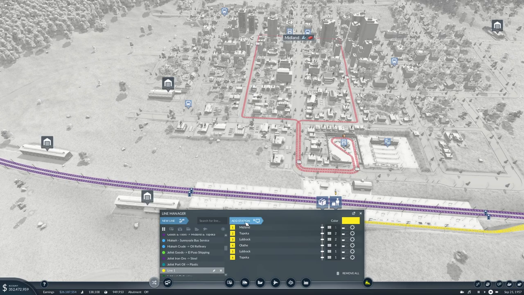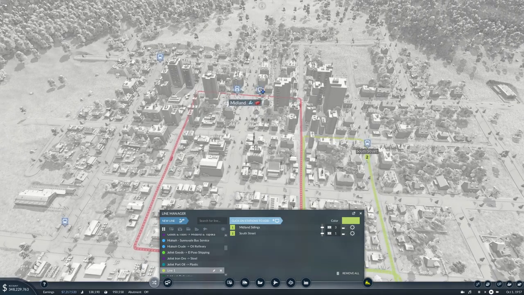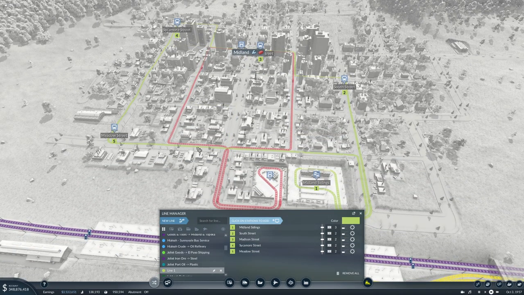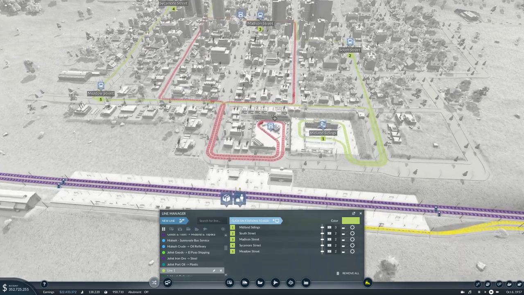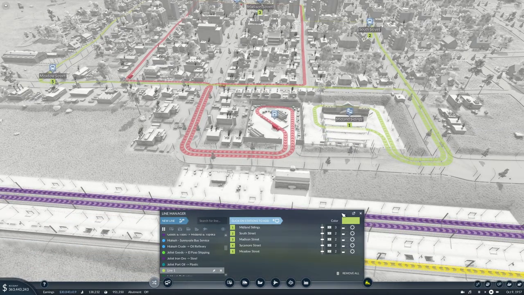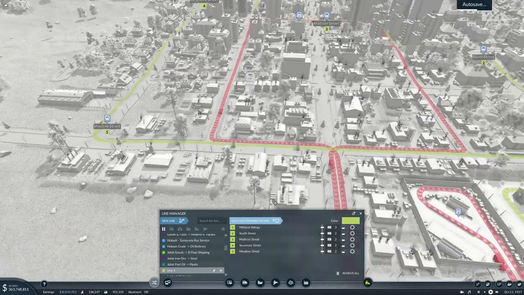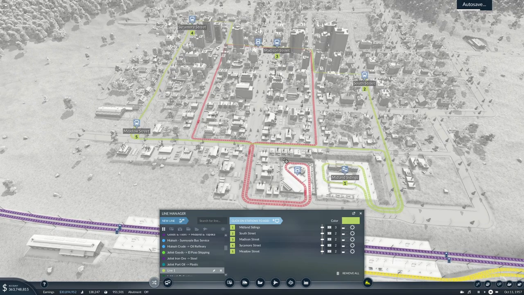Let's rename this line. So this will be Midland to Olathe Commuter. And then we need a new line from here to here to here to here to here. I don't want you to go that way. Will it figure it out when there's no tracks or no electricity? Will it figure out that it has to go down this way? I hope so.